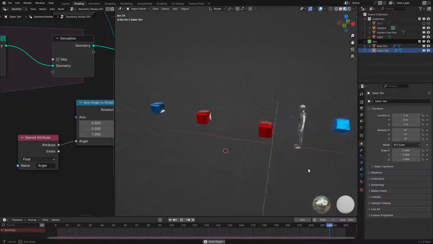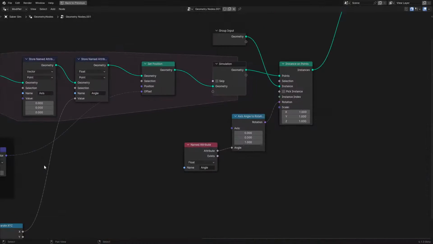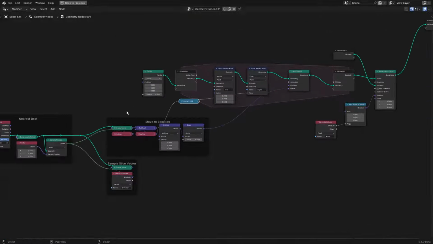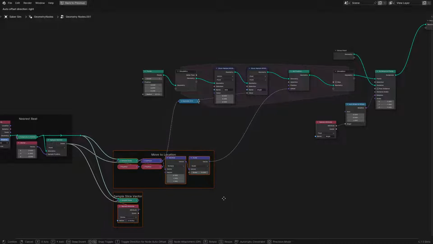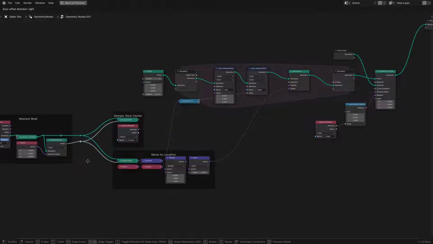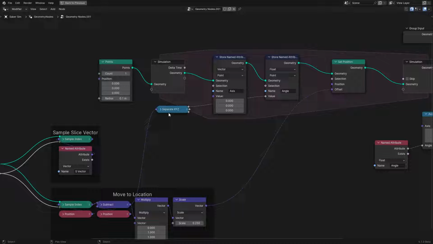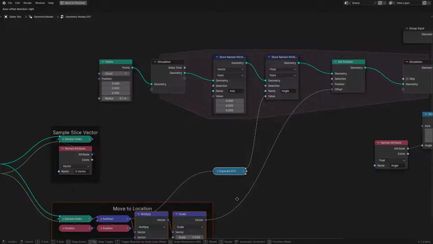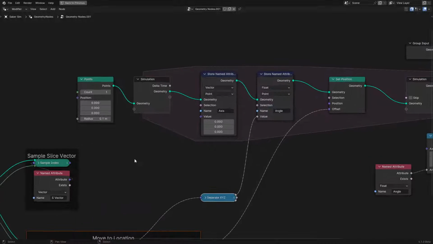It's trying to slice, like it's still a bit delayed. There we go. Okay, this is going to work. And then I can mix between the old one and the new one to make sure it does its thing.